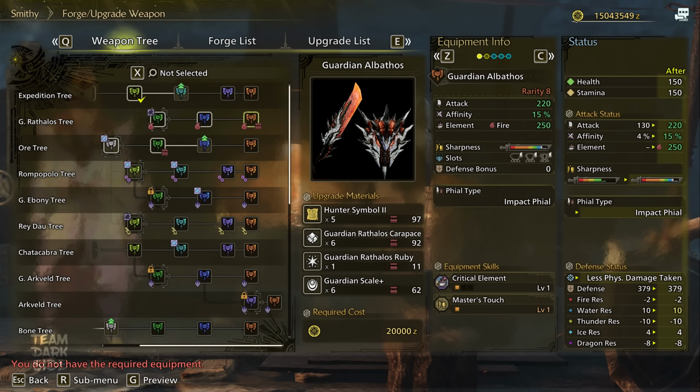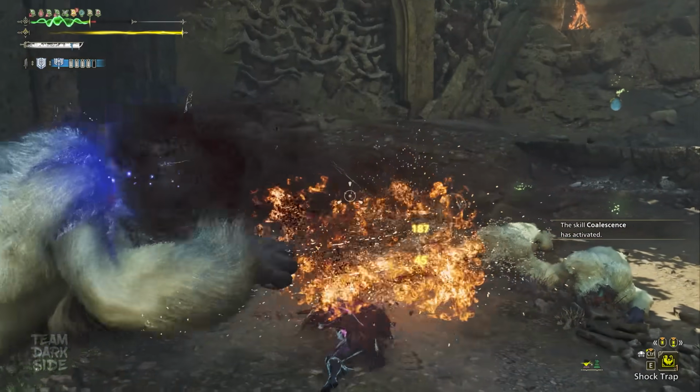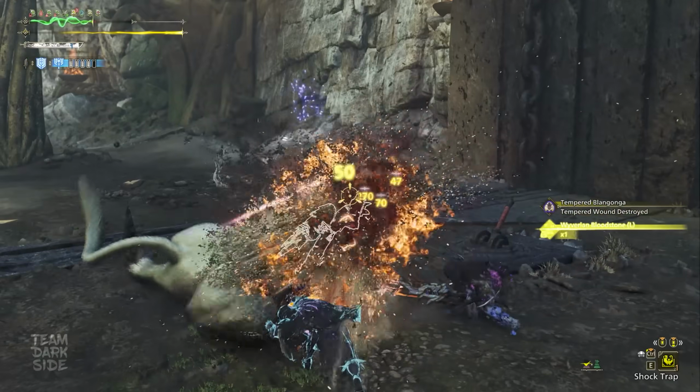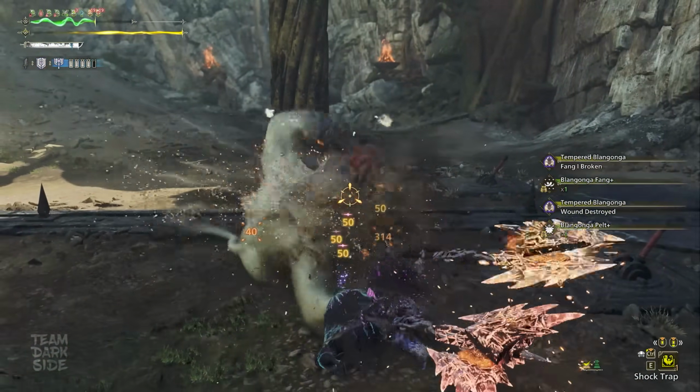This weapon comes with 220 base raw, 15% affinity, 20 hits of white sharpness, and 250 fire, along with built-in Master's Touch and 1 level of Critical Element. Its higher affinity makes it easier to build sets around and edges it out against fire-weak monsters. So far, these are the best raw damage options in the game, and Artian weapons outclass most elemental options.